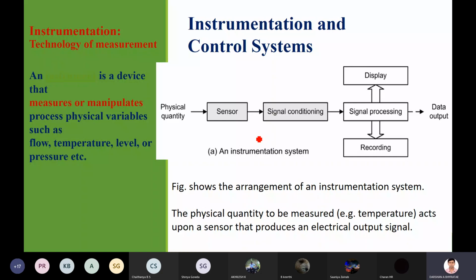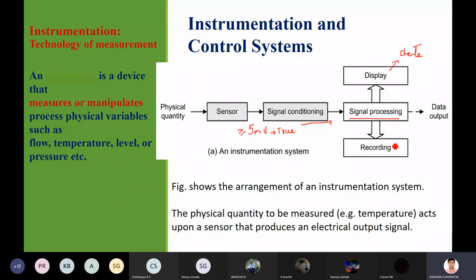Here, let me check, this is 5 millivolts. It has to be greater than or equal to the output of my sensor. It should be greater than or equal to 5 millivolts. If it is true, if this output of my sensor is true, then the signal condition allows it to go to the next process, that is called signal processing. In the signal process, maybe in order to display the data, to display the data.